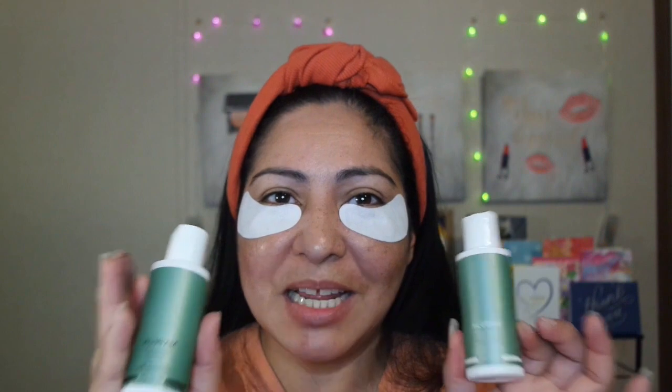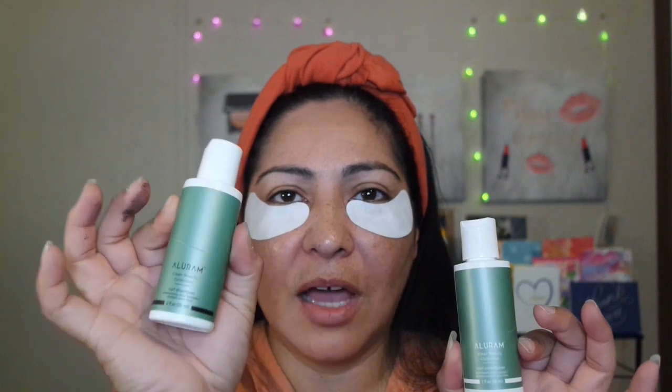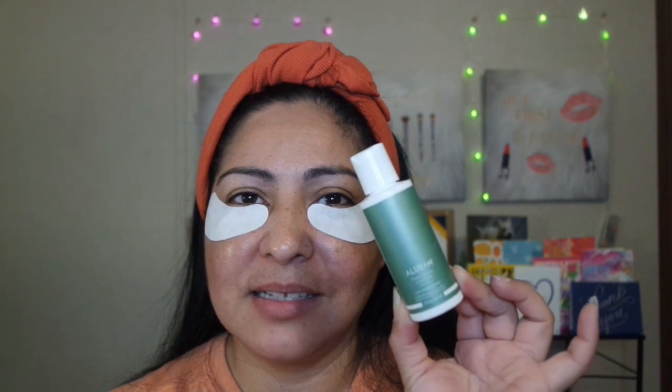First impressions, they were good. There's no fragrance to it, which I really loved. I did have to use a lot of shampoo to get some lather in my hair, because of course my hair is really long. But I did get some results out of it. My hair got curly, because I took a shower that night, and the next morning when it dried, my hair was wavy and curly. It's like, oh yes, I got some curly hair. I did like the fact that it does what it says it does. It's a curling shampoo, so it does curl your hair.